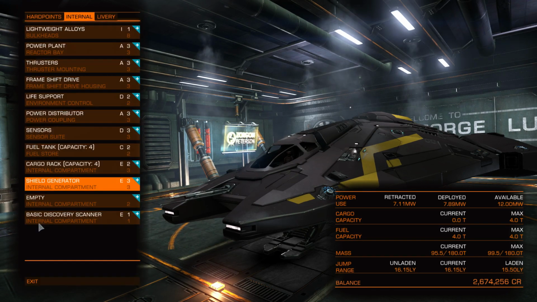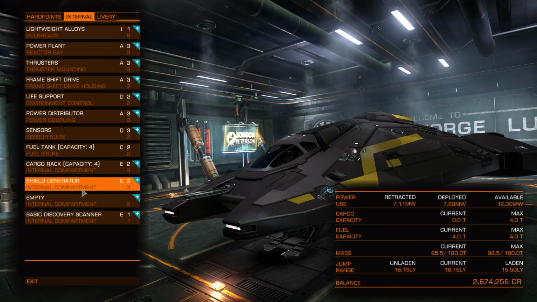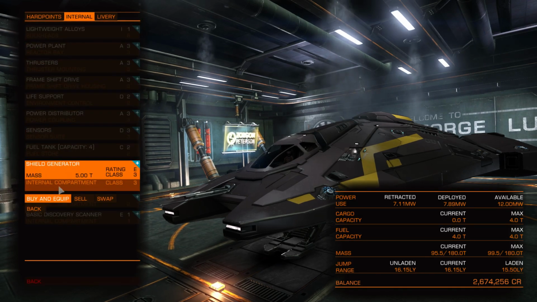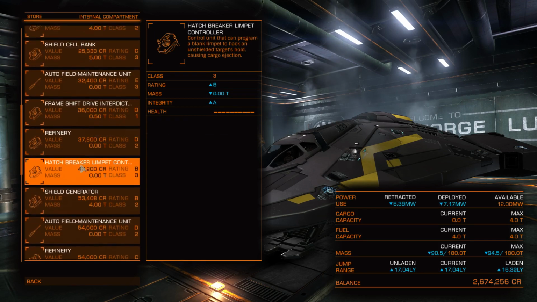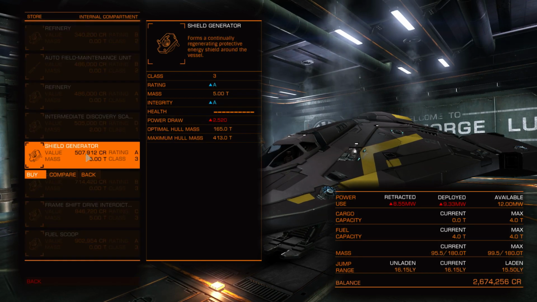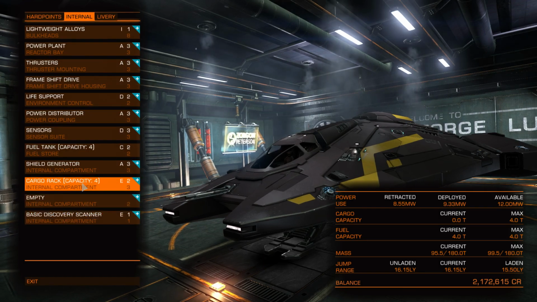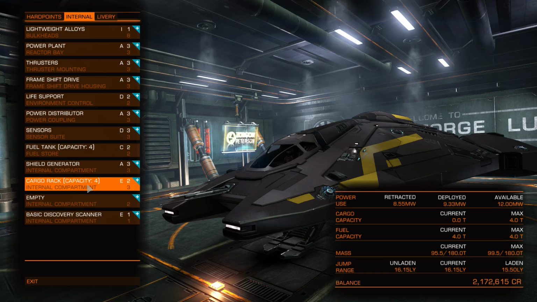Now, you do want a good shield, yeah? So I'll be trying to get the best shield I can get. First I'm gonna do swap. So you're looking at an A3 shield as well, which is not gonna be cheap either. There we go, another half million. Now, everything else is basically, you know, whatever you want. Obviously, with such good shields, you're going to want a good shield generator, sorry, a shield cell bank.